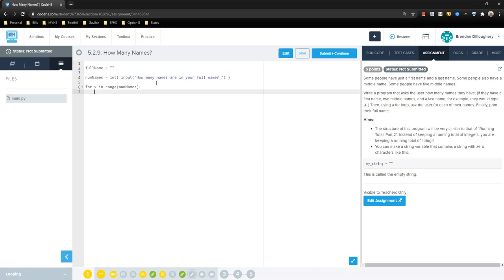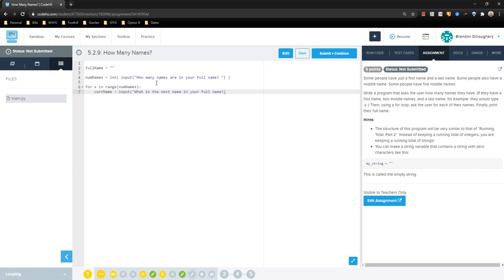Okay, so then we're going to go current name. Current name is my variable I'm using, is equal to input. What is the next name in your full name, right?